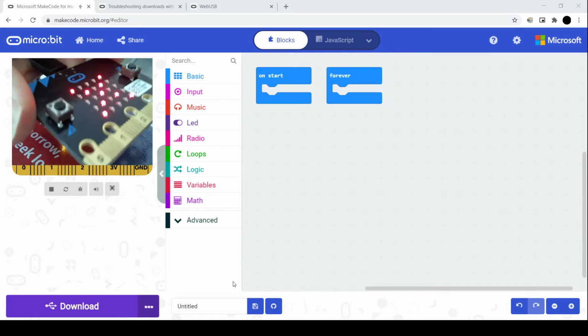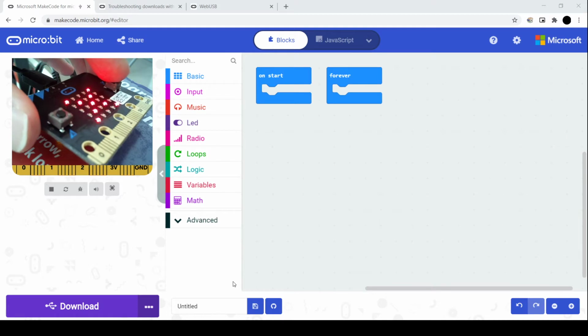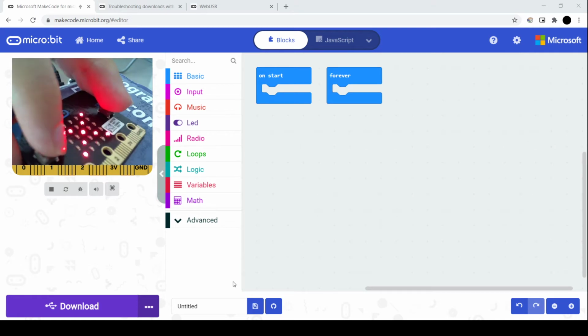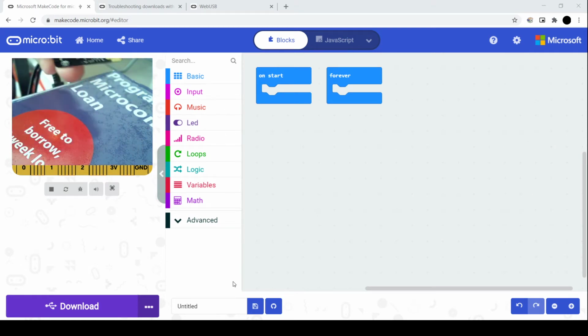So you can see there's a few things. There's an A button and a B button. It also understands if you press both buttons together, that's another function. So it's essentially like three different button commands you can do.